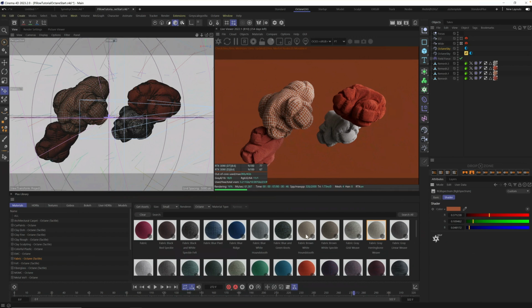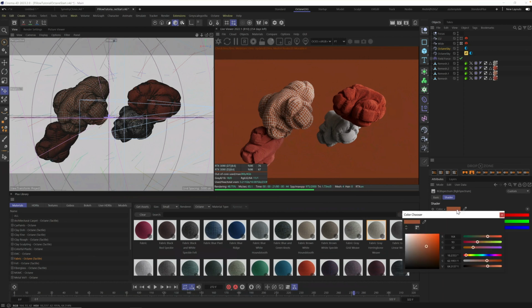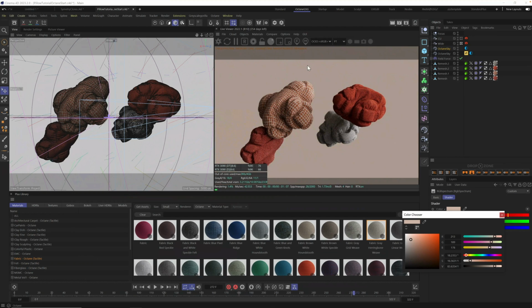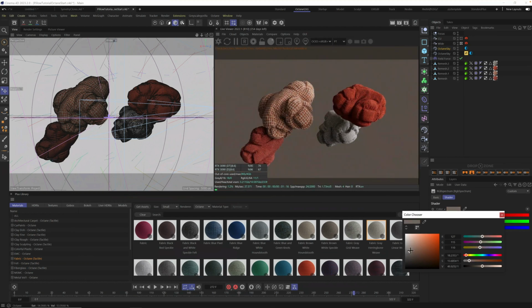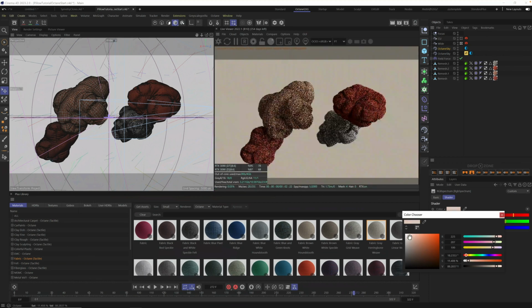Now, of course, this is way too dark for this type of scene, but it does give us a little head start on picking a color that will complement what is in the scene and kind of help make sure our colors are color coordinated. So from here, all I'm going to do is go into our color swatch and just make it a little bit brighter until it is basically the brightness or darkness of what I'm trying to go for. For this scene, I think it should stay bright. These pillows kind of have a fluffy, bright feeling to them. I want to keep that.